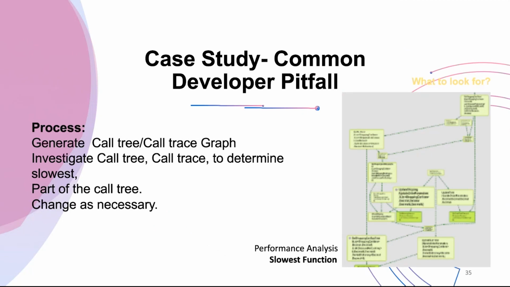So the next most common thing is performance analysis. So how can we determine the slowest function? To determine the slowest function, we have to first generate the call trace or call trace graph. Then, investigating the call trace graph, we have to determine what the slowest path within a method call is. Since in a code flow, there will be different methods that will be executed, right? So in that case, we have to determine which is the slowest path, the slowest method in that method call, and we have to trace down accordingly to determine the slowest function while doing performance analysis.